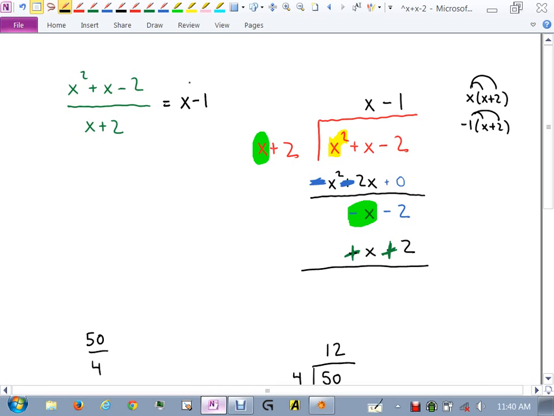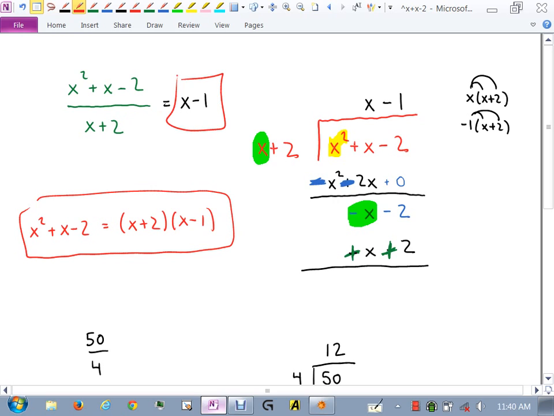What the conclusion of this is, I mean, this is the answer, okay? That's the answer. If someone asks you to divide these two, that's the answer. But what I want you to gain from this is that what we're really able to say here now is that x squared plus x minus 2 is actually equal to what? x plus 2 times x minus 1. And you could have changed the order if you wanted to, right? You could have put the x minus 1 here and the x plus 2 here. So in some way, this little thing with the star here is kind of like we factored it. Kind of, right? We figured out a way to factor it.